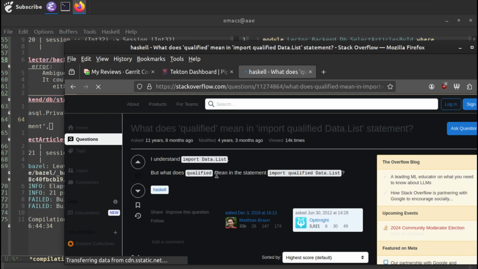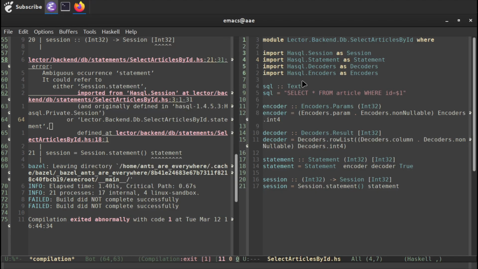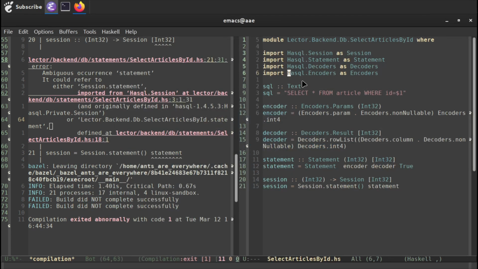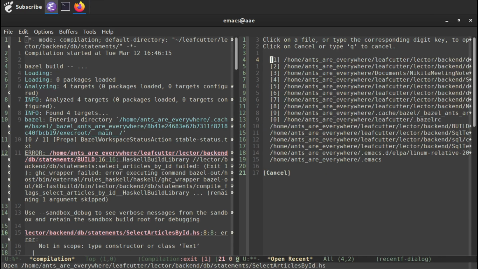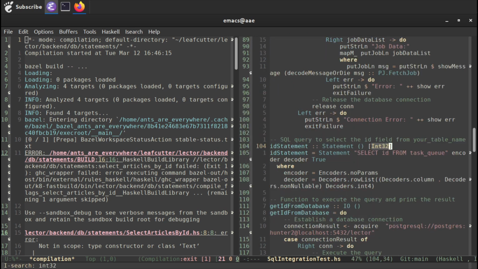What does qualified mean in import qualified? Makes the imported entities available only in qualified form. Yeah, I think that's basically always what I want. What is it? Qualified here. Let's just try just that one. And then need to figure out where int32 comes from.